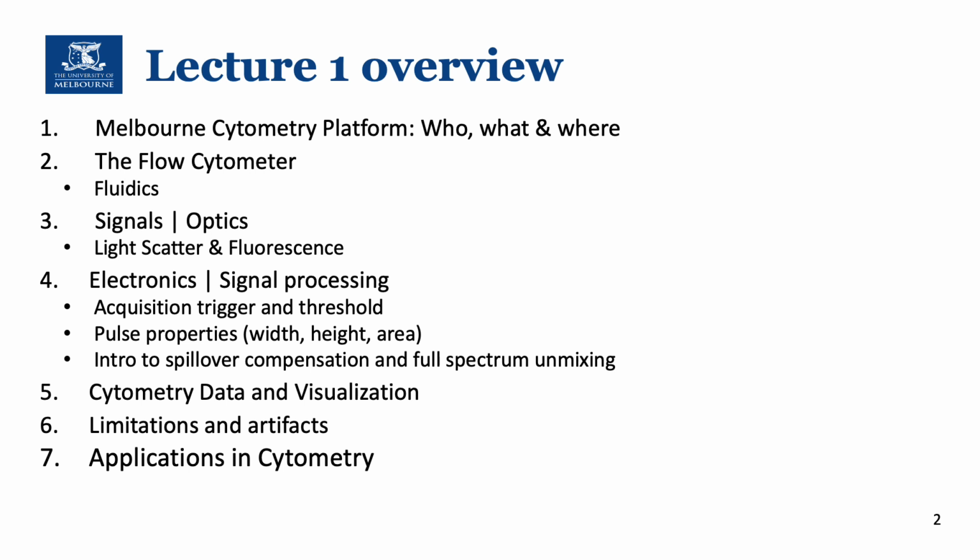Then I will be describing basic principles of data in cytometry and how this data is visualized, some of the limitations and artifacts that you might encounter, specifically talking about limit of detection, which I think is something that is very rarely covered in cytometry, but in my view is one of the most important things to take into account before you plan an experiment for a cytometer. And I will end with a list of applications, examples of applications that I think are important for everyone who is starting, because it gives you an idea of the technology capabilities and how you can use cytometry to answer research questions.